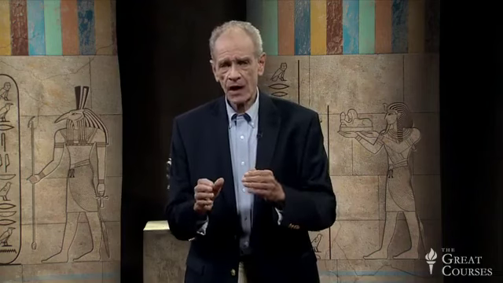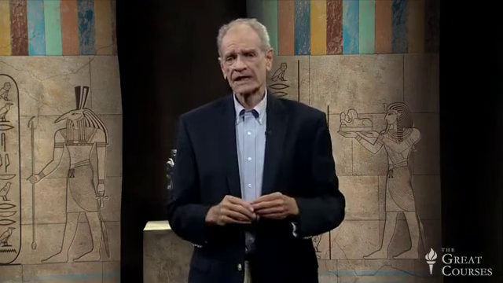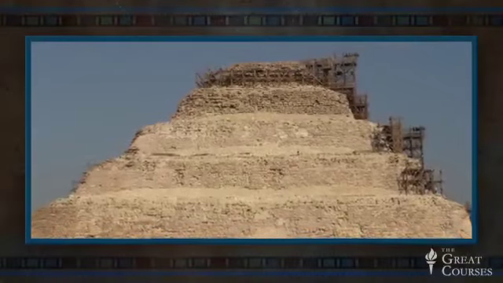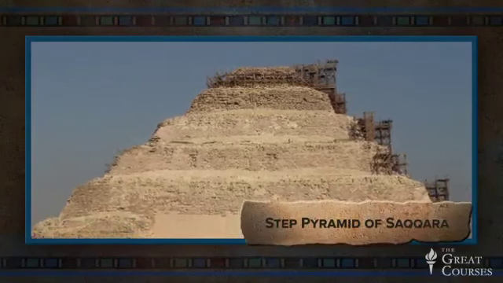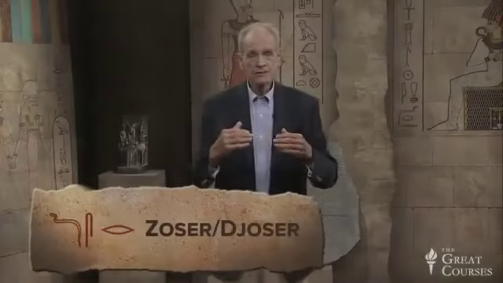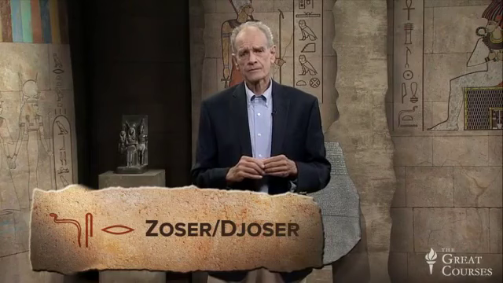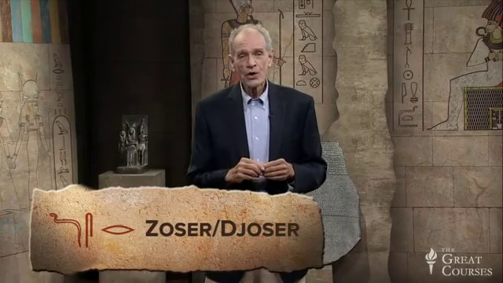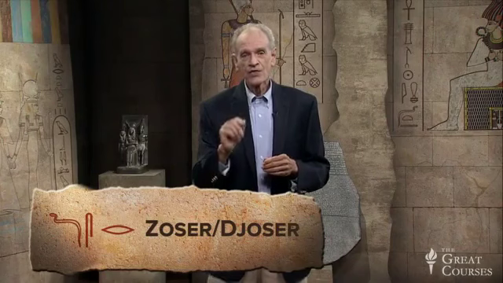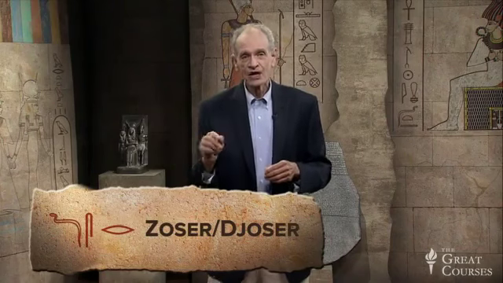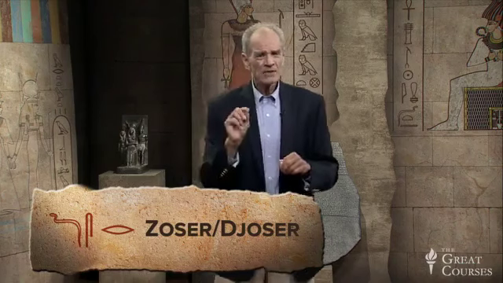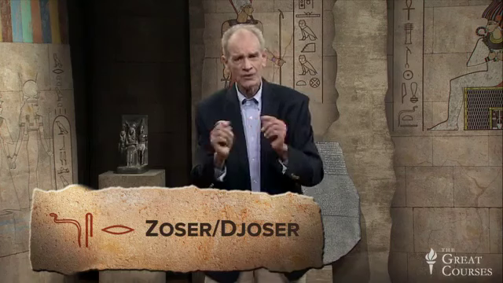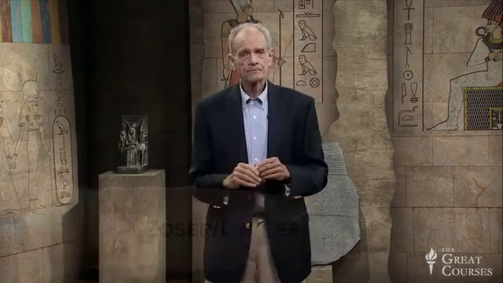Let's look at the names of the builder of the first pyramid ever, King Zoser of the 3rd dynasty. The first monumental building in stone is the Step Pyramid of Saqqara, built by King Zoser or Djeser, either way. His name is probably written something like this. But the truth is, we don't have any monument from his time with this name on it. The name Zoser comes from later sources. You'll see it spelled in 2 ways, Zoser, Djoser. The DJ spelling is closer. It approximates the serpent hieroglyph, but both ways are correct.